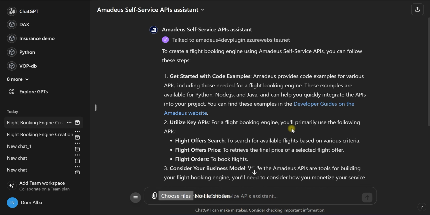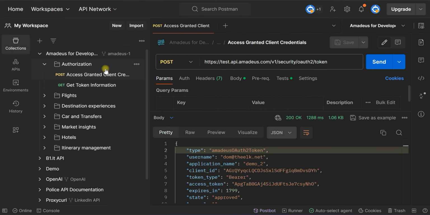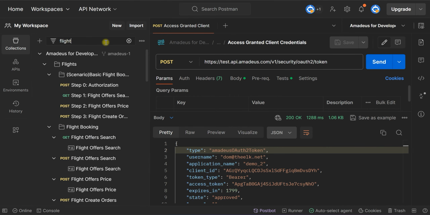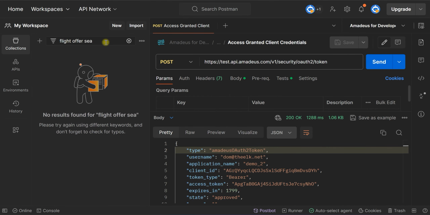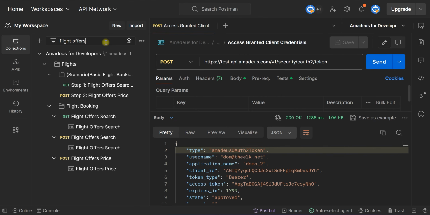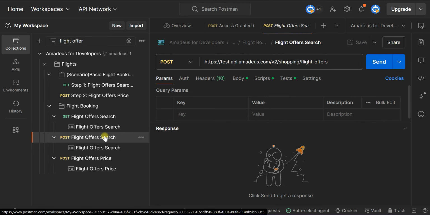As you can see here, the response contains all the API endpoints that we would need to build a flight booking engine. For our specific case, we're interested in flight offer search, so let's go back to Postman and look for this API endpoint. With this endpoint, you will be able to compare offers from 400 airlines worldwide. It also lets you search flights between two cities, perform multi-city search for longer itineraries, and access one-way combined fares to offer the cheapest options possible.